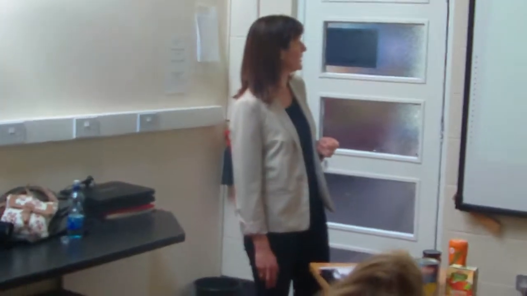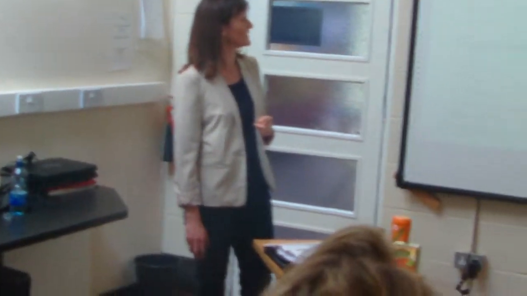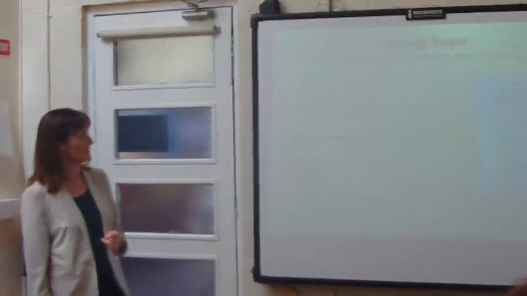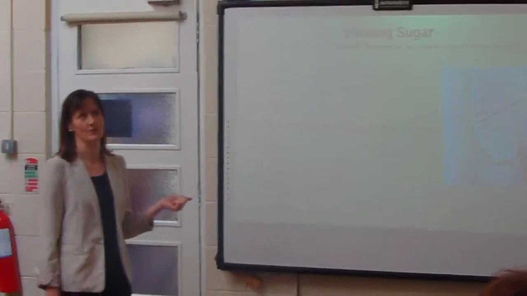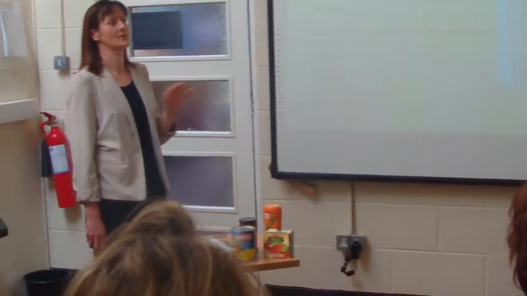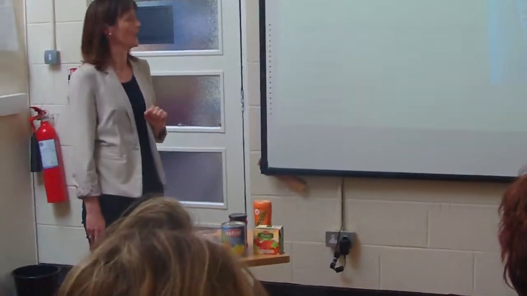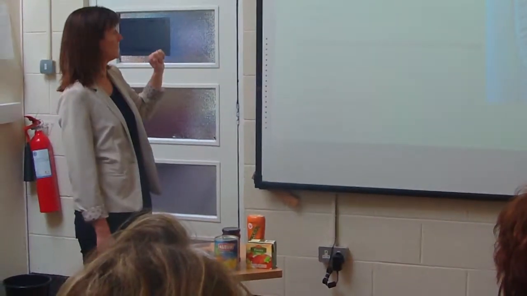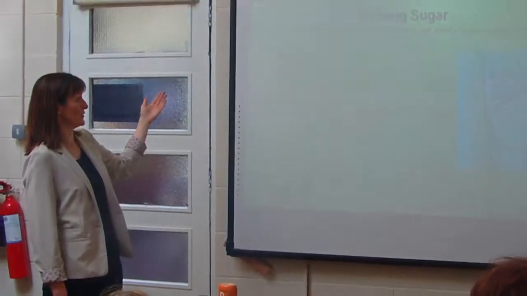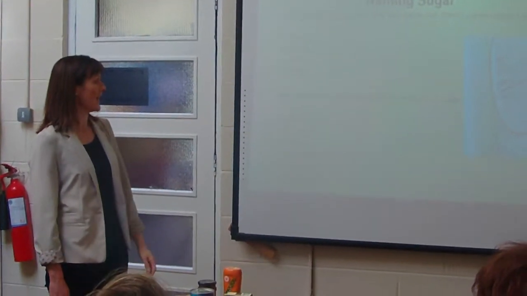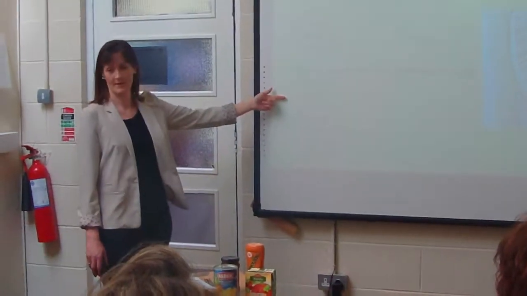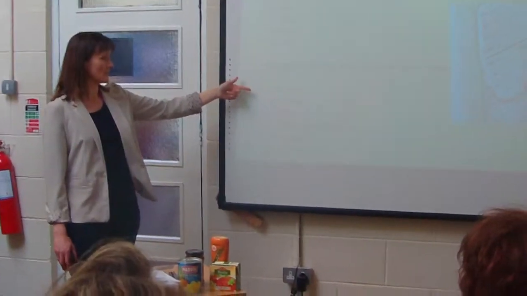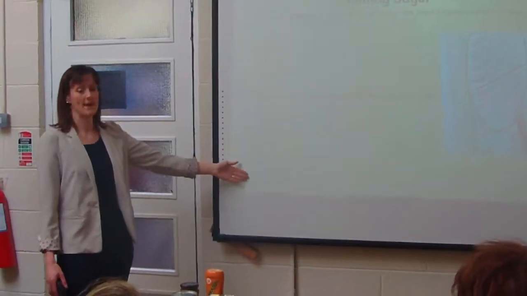Okay, so naming sugar. When you find words on labels that end in ose, there's a good chance it's got sugar in it. The manufacturers come up with all these very medical, long scientific names, and these are the short versions of them: sucrose, fructose, glucose, lactose. And regardless of how they sound, the following are all sugar too. Corn syrup, that sounds pretty healthy, doesn't it? Malt syrup sounds healthy too. Fruit juice, fruit juice concentrate, maple syrup.